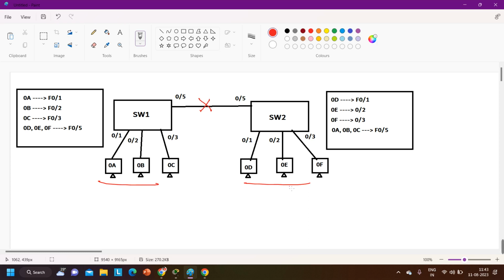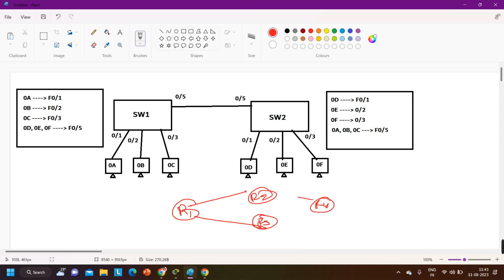So in real time we will have multiple links between switches. Like in routing also we have discussed, let's say R1, R2, R3 and R4. If R4 has some network, I have two paths to reach R4. One is, let's say, the primary path and one is the backup path. So a backup path is compulsory in networking. But between switch 1 and switch 2, we don't have any backup link. Yes or no?